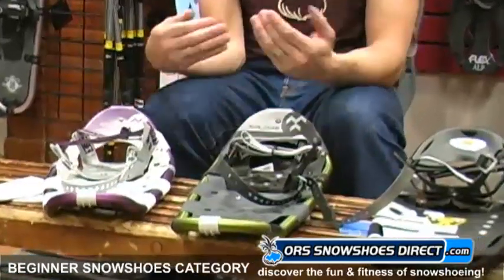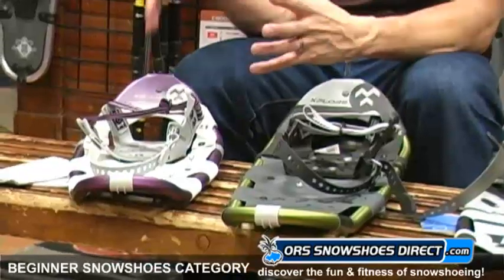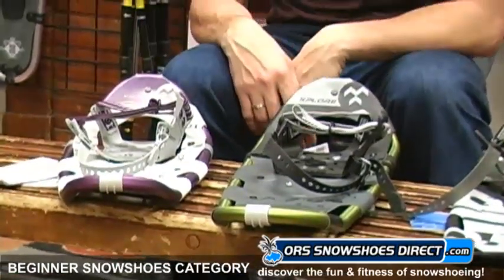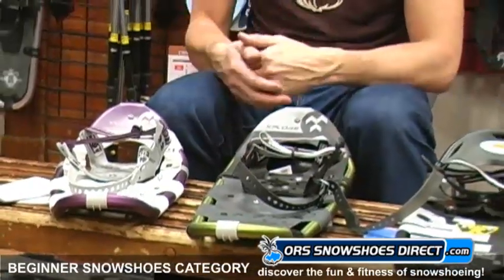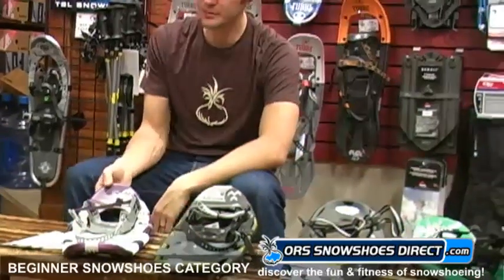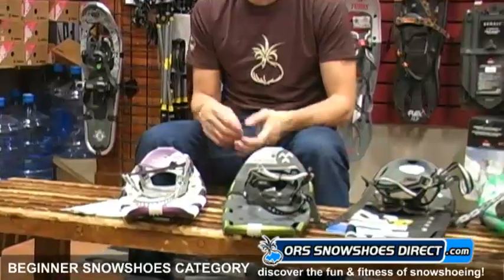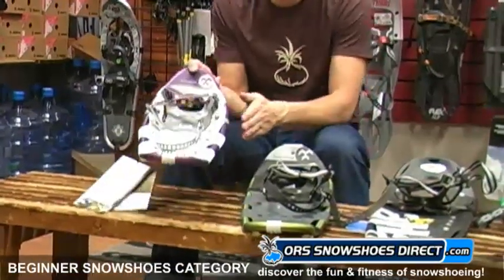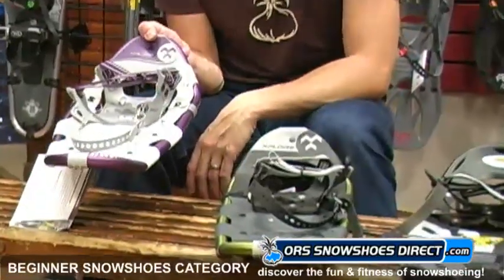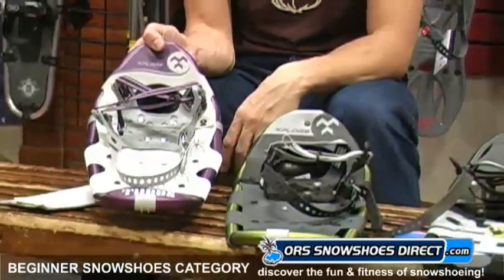All these snowshoes come in different sizes, so you have to look at the size chart to decide which shoe is appropriate for your weight. You can go to each individual product page on our website to get more specifics for weight, but let's walk you through real quickly. The Xplore 21 women's is right here. The Xplore 25 men's is here. Mainly the difference between the women's and the men's is that the women's snowshoes have a tapered tail, which facilitates a more natural stride for women. Otherwise, other than the graphic, the features are the same.